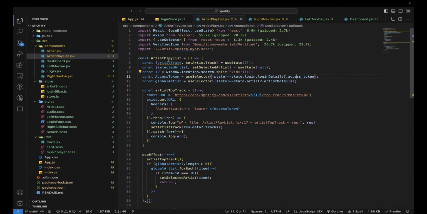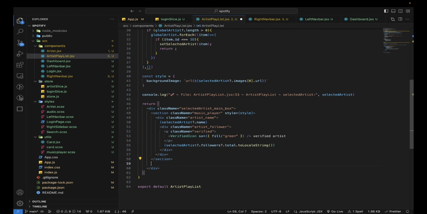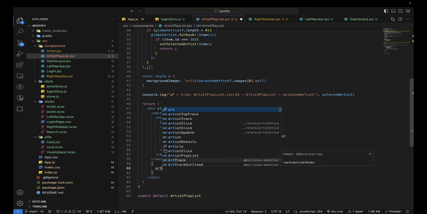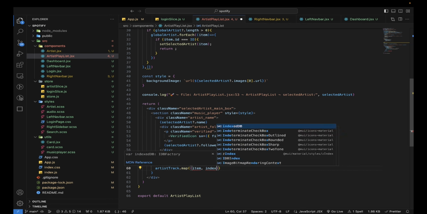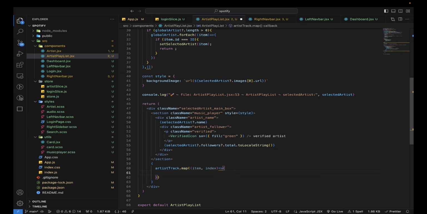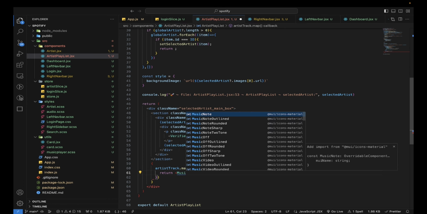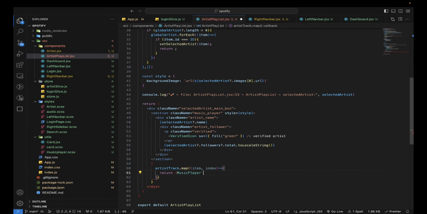For that, we want to create a new component such that we can easily print the tracks. So now artist track dot map, item comma index. So return, let us create a MusicPlayer component.